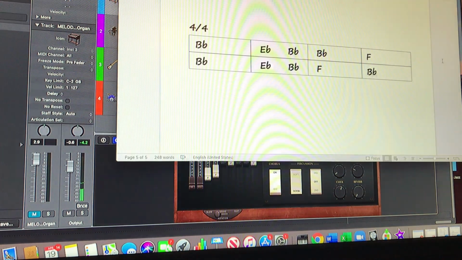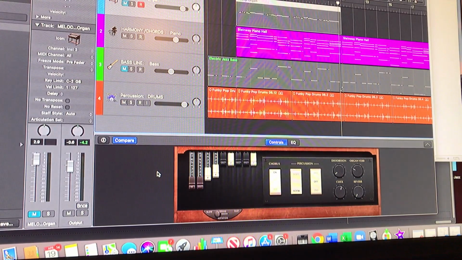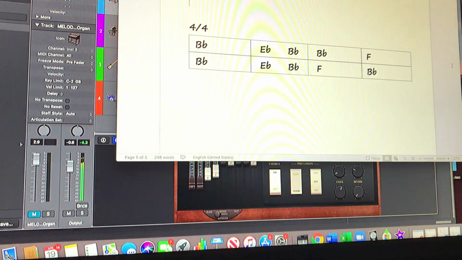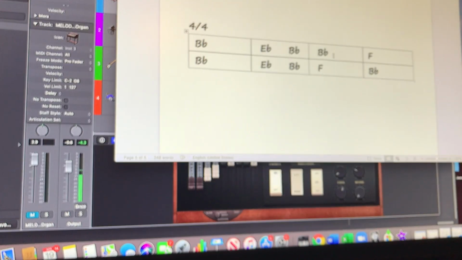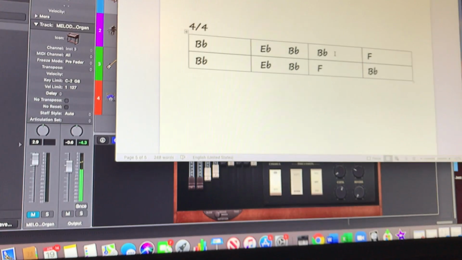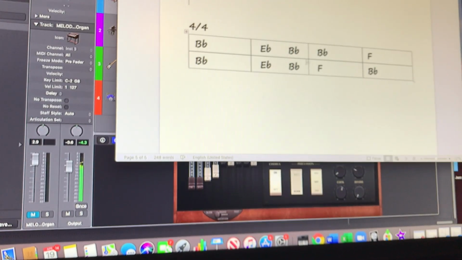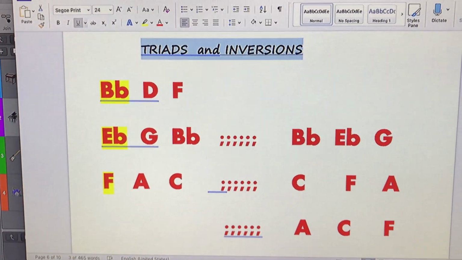Let you see the chords on this chart while I play. Let's see if I can do this. I'm going to press play here on Logic. So now we're here, E flat, B flat. Nice. I delayed that B flat in there. E flat and B flat, F and B flat. Let's look at these chords.